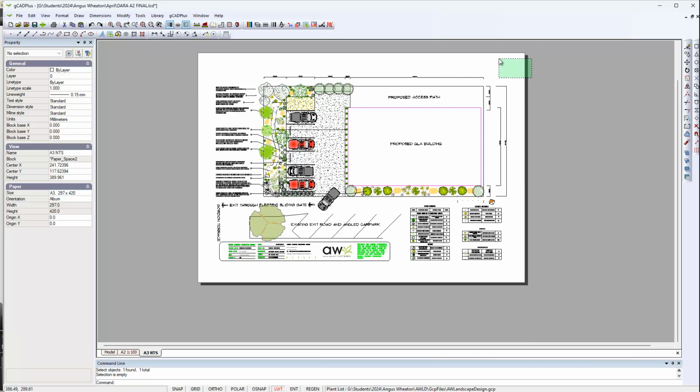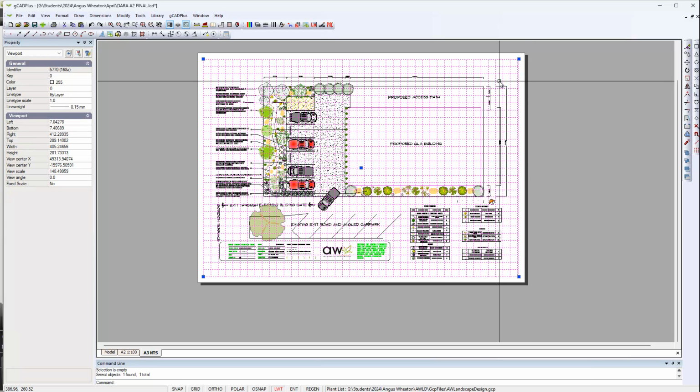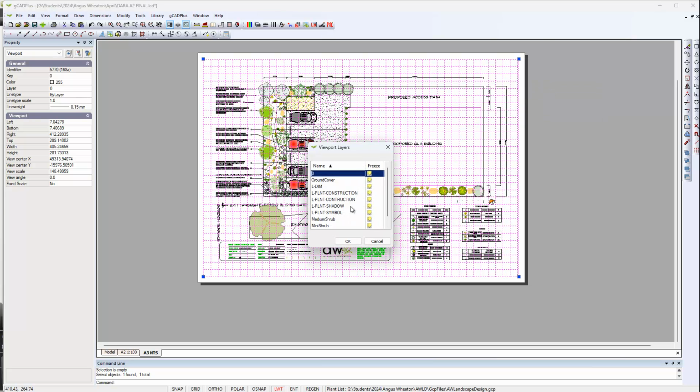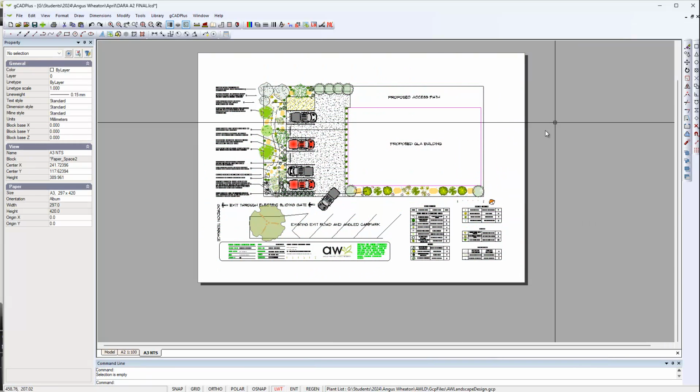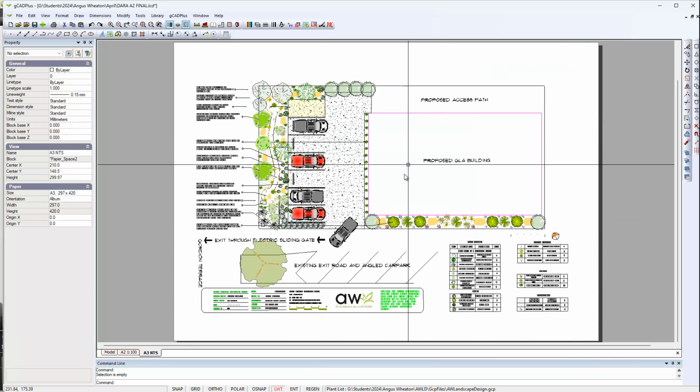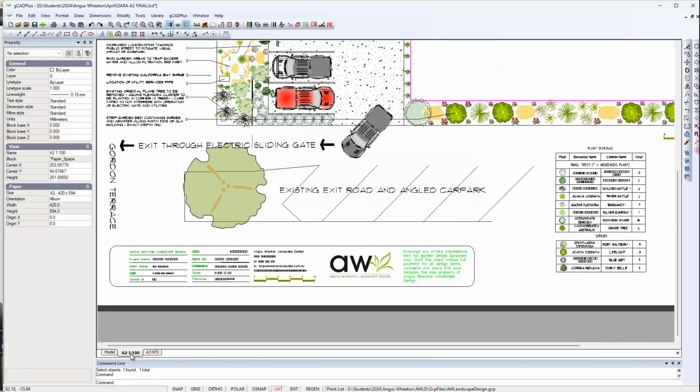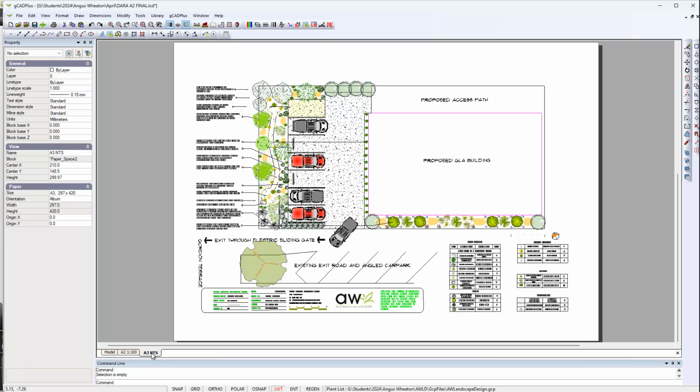Now we still have to deal with the same information that we did before. So we can pick the floating viewport, which we set to be color white over here, 255. But again, we'd want to go to viewport layers and turn off that and unselect all. So now let me zoom extents. So both sheets now have the correct information in their title block. So I hope that helps manage what can be a little tricky set of requirements from a client's point of view.